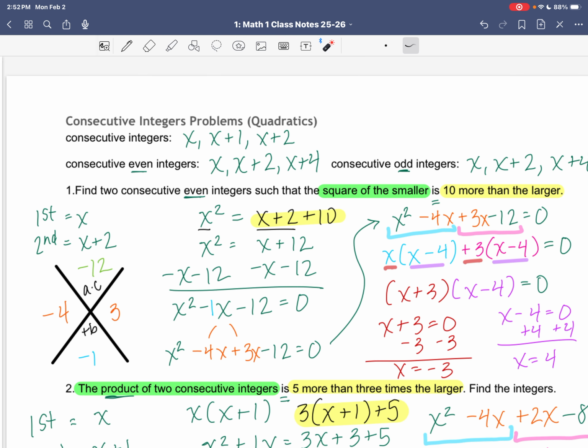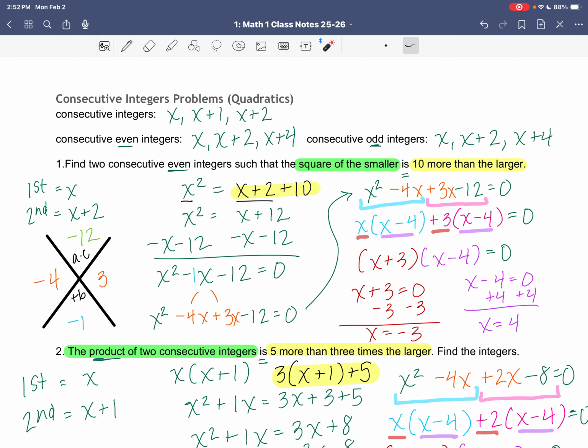All right, now good old consecutive integers. We've been doing this for a while, so remember, if it's a consecutive integer, you're just adding 1 each time to the one before. So x plus 1, x plus 2. Consecutive even and consecutive odd are set up the same way. You both have x to start. Your starting points are different, but you're always adding 2, then adding 4, adding 6, so on and so forth.